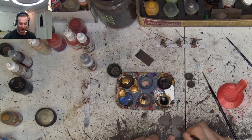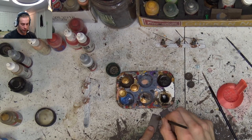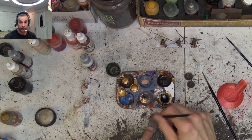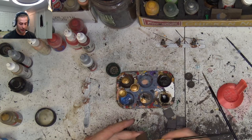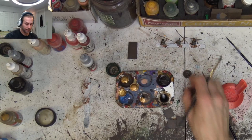Boom. And then we can turn this guy around and just get that painted off real quick. And I really do like the Vallejo leather brown for a lot of uses, simply because it sticks to anything. You can also use it as a primer.